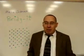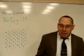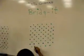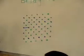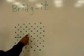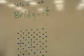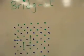I've got some volunteers that are going to help me today, and they're going to show you how to play Bridgit. So here we go. Okay, I'll go first. What's happening? That's blue. You can see how blue has some colors. Blue has dots on the left and right, and green has dots going from top to bottom.